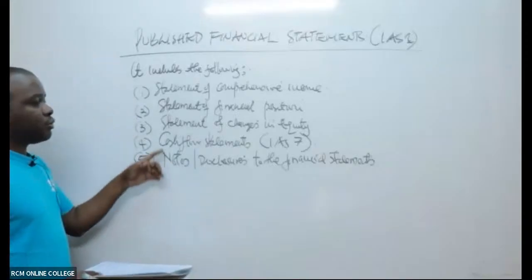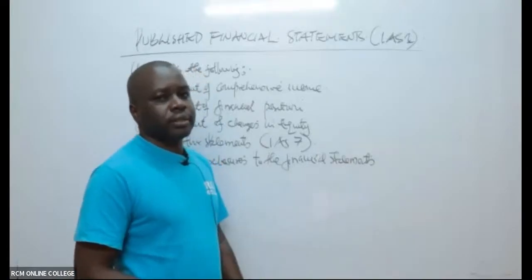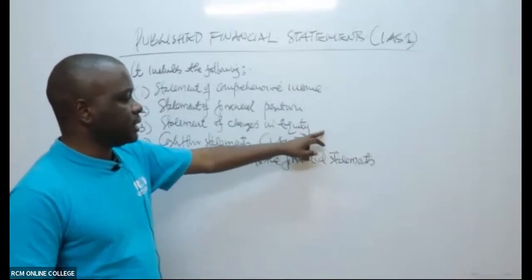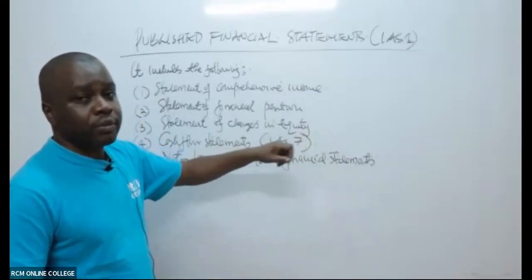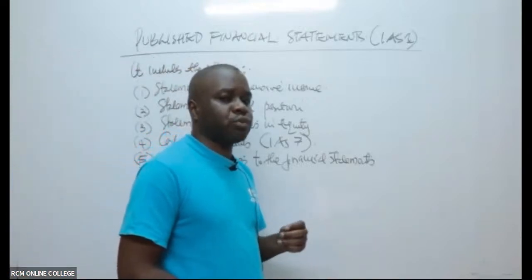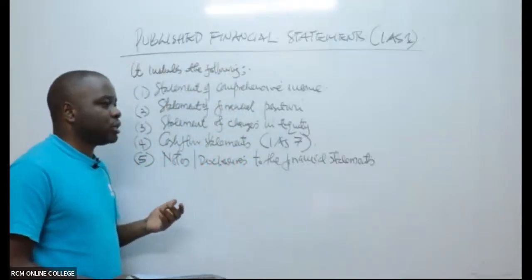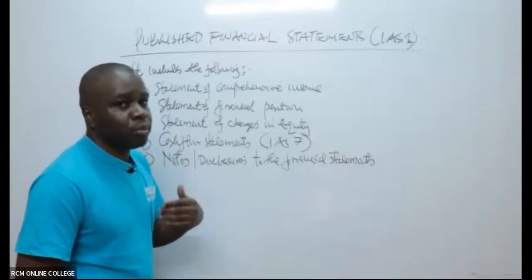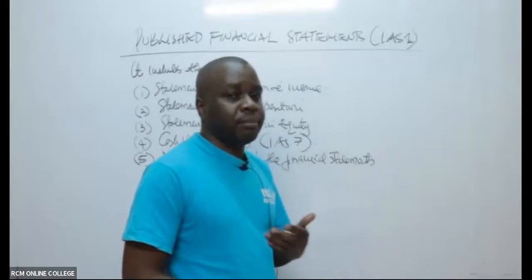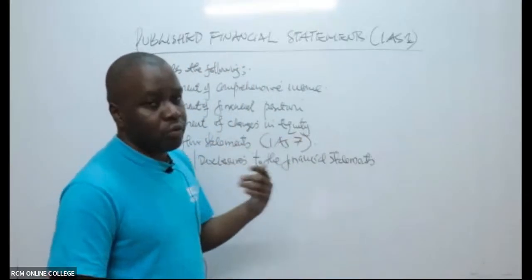When you talk about the statement of changes in equity, this one will be able to indicate the wealth of the owners, whereby basically it deals with the equity part. For example, in terms of the shareholding, were the owners able to buy any shares within the year? They contribute to the capital. Or did the company raise capital by borrowing, for example through debentures? Did the company sell any debentures to raise capital? So it will indicate how the capital of the company is changing over the year.